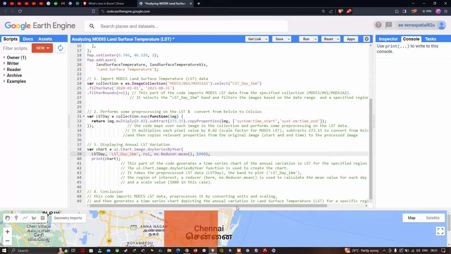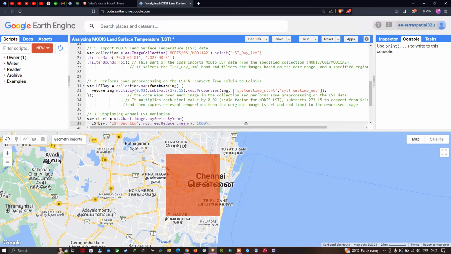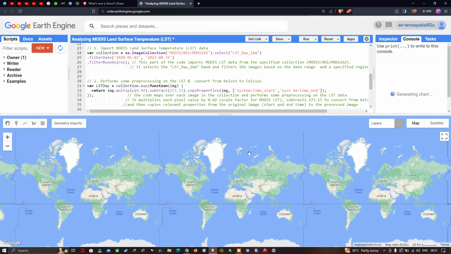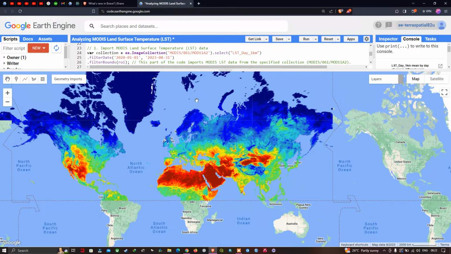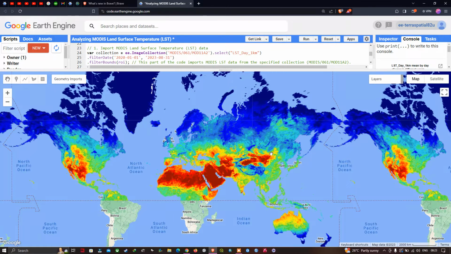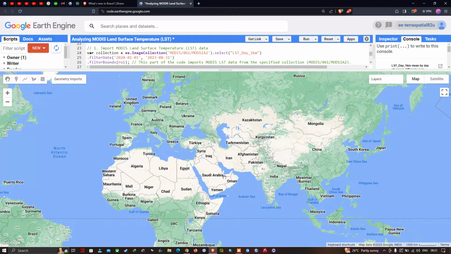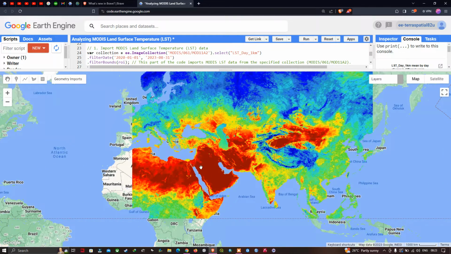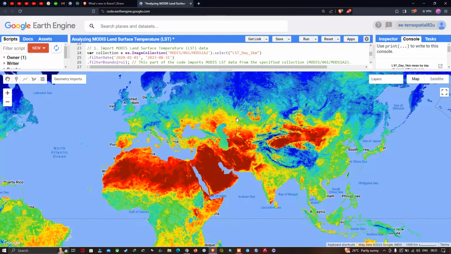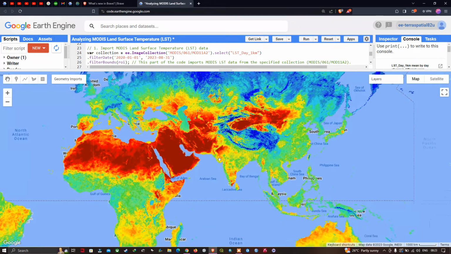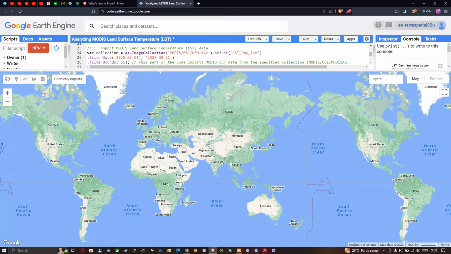So now let us take a look at this data we're gonna generate. So we can visualize the colors here. The high LST, the land surface temperatures, are indicated in this specific color, that is dark red, and the low surface temperatures are indicated in blue color. So this is the highest range of LST and this is the lowest range of LST. So here we have selected this. So now we have displayed LST for the entire globe.